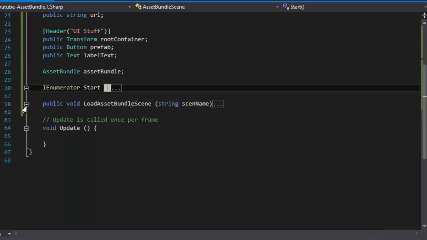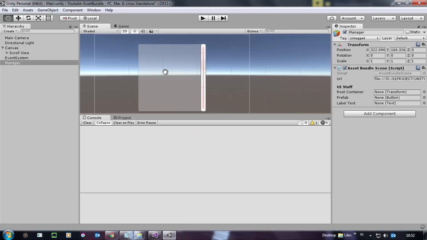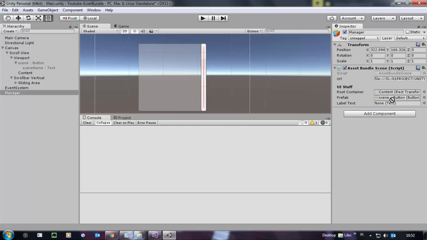And yeah, we finished the script. We just need to reference our variables in the UI. Root container will be the content rectangle, the prefab will be our button, and the label text will be our chain name label.